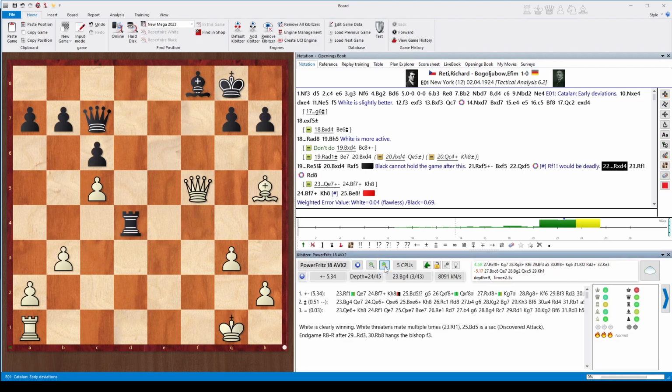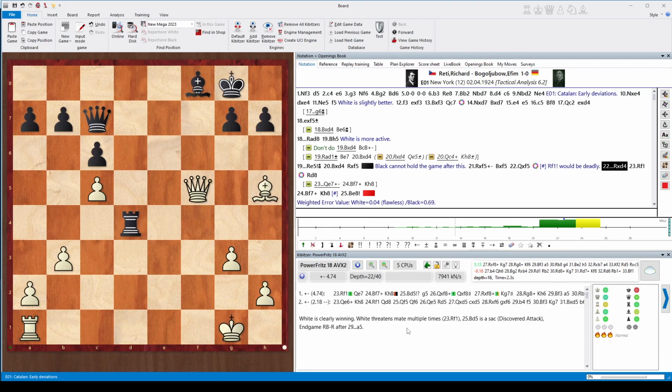To get this information, you switch your engine to 2 lines, but you pay a price for this. It's much more expensive to calculate 2 main lines than 1. In the same time, the engine cannot search as deep as it could if it only calculates 1 line.